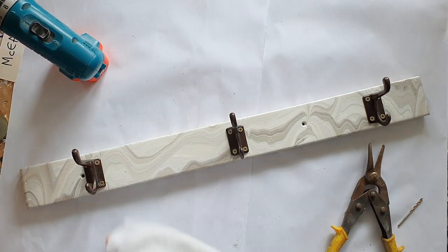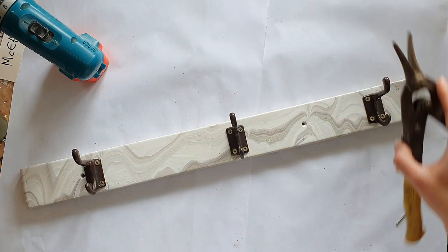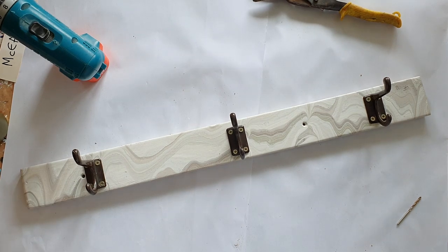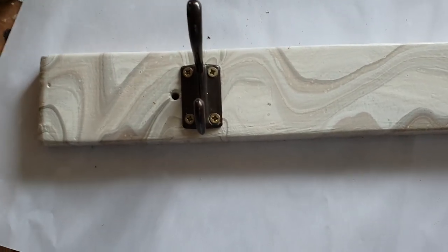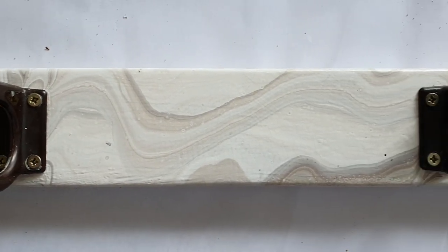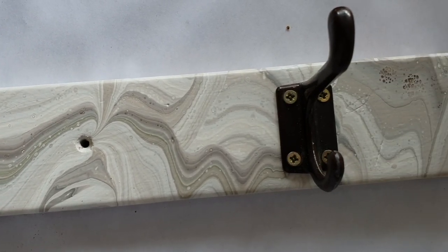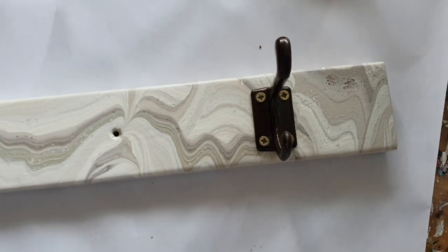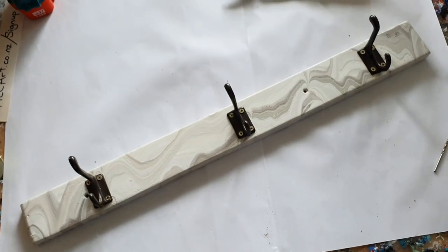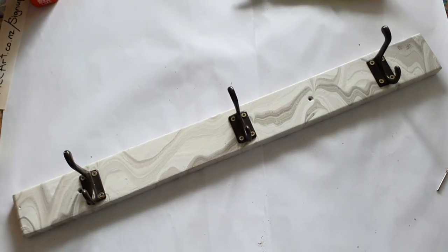Let me take you for a quick tour of the piece now that it's reassembled, and then I can go and get it installed. I will sign this before I take it to them so they can have a signed piece of Mickey Art. They've actually got a few pieces of mine in their home, right back from when I was doing landscapes and all sorts of stuff. They've been great supporters of mine — I adore them. Twenty-two years I've had these beautiful people in my life.